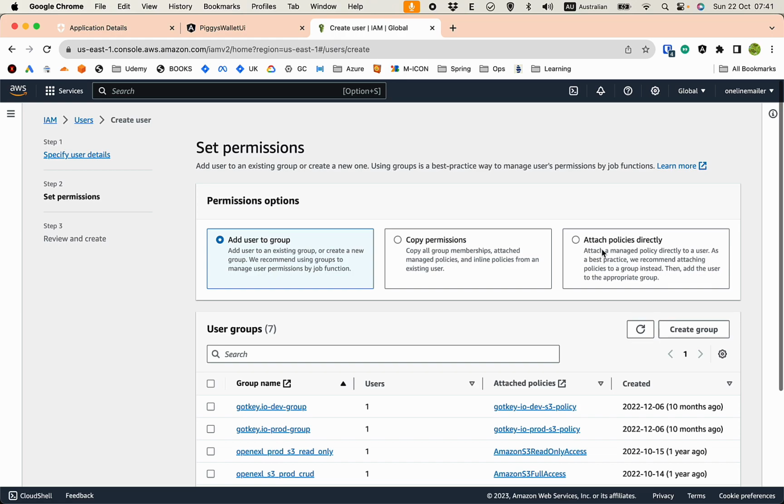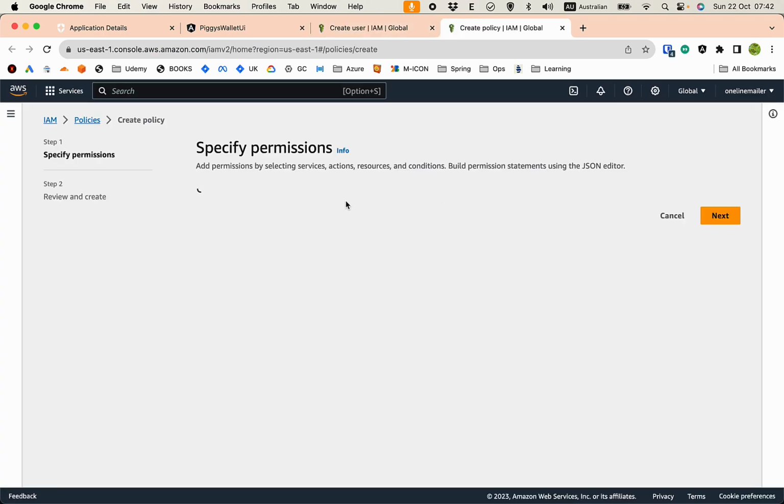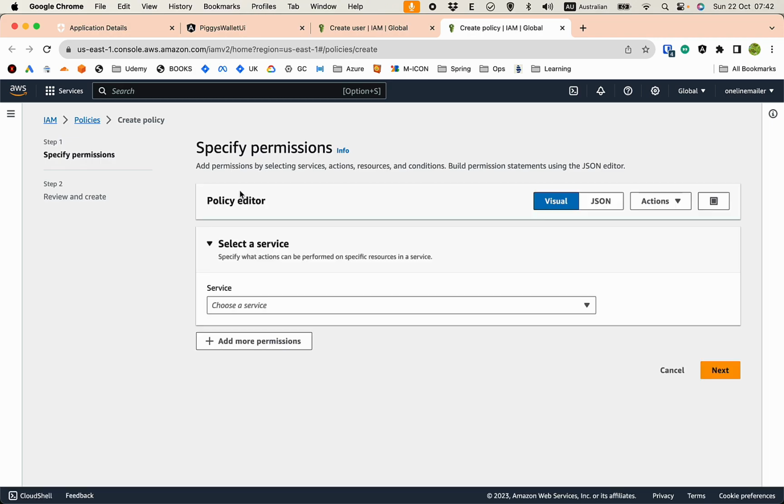So policies are things that determine what action a user can do on what object or what resource. Okay, so click here and click on create policy, then a new window will appear. I'm going to select a service.